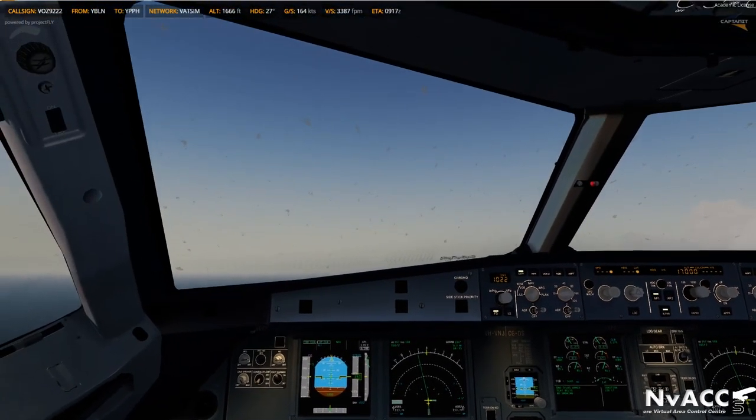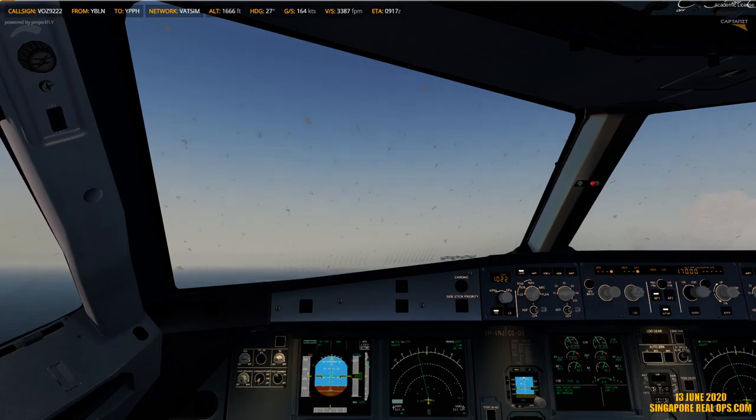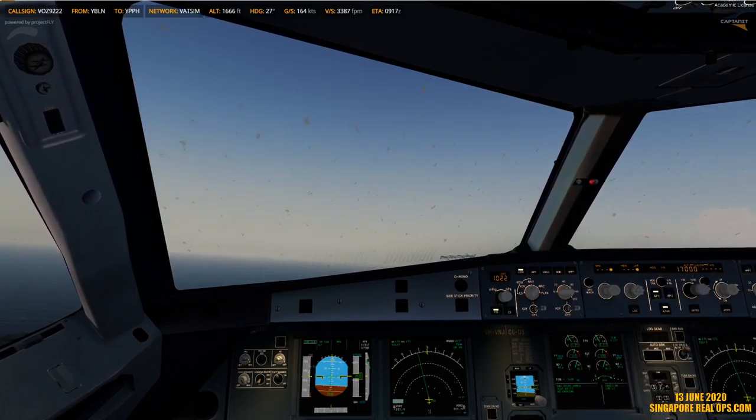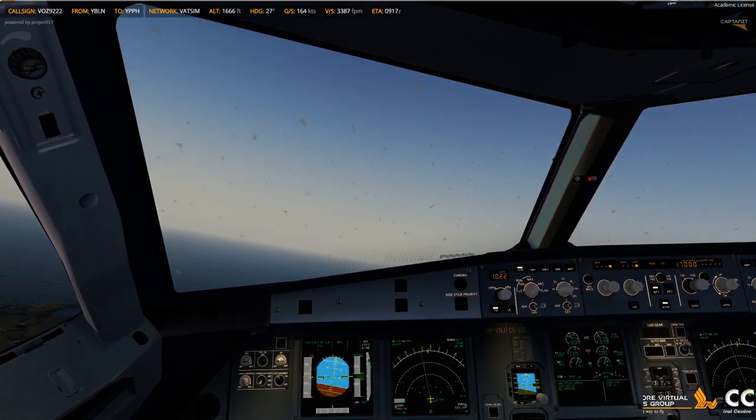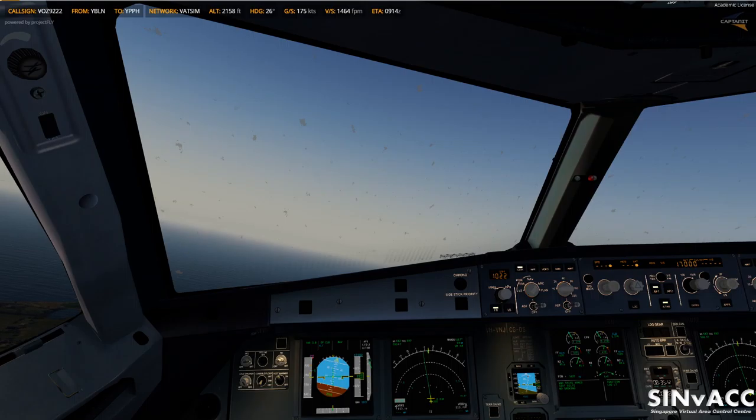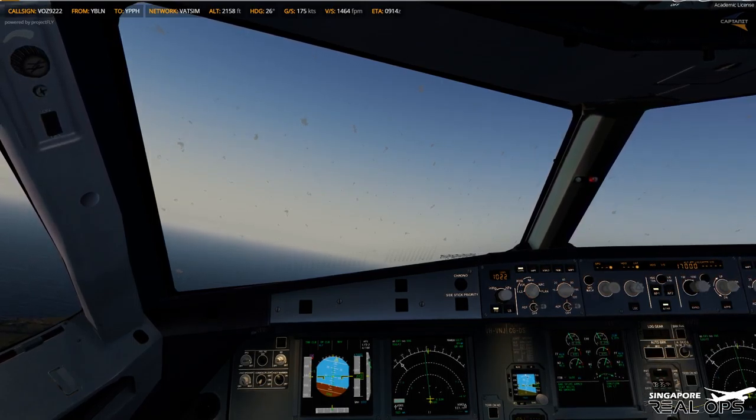Ladies and gentlemen, please keep your seatbelt fastened while the seatbelt sign is on. We recommend to keep your seatbelt fastened whenever you are seated. Toilets are located at each end of the cabin. Remember that smoking is not permitted at any time. This includes e-cigarettes. What on the runway?